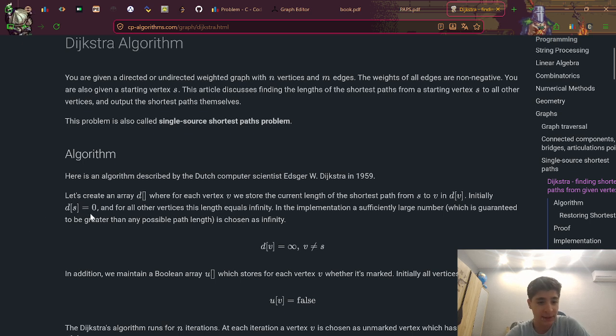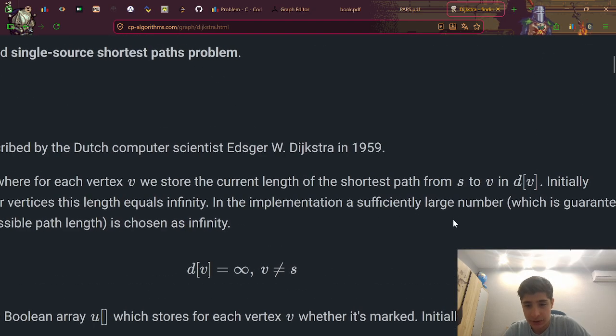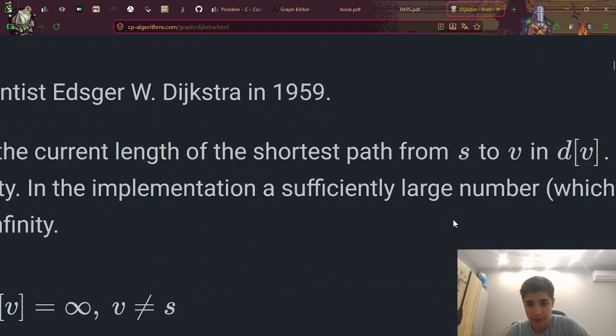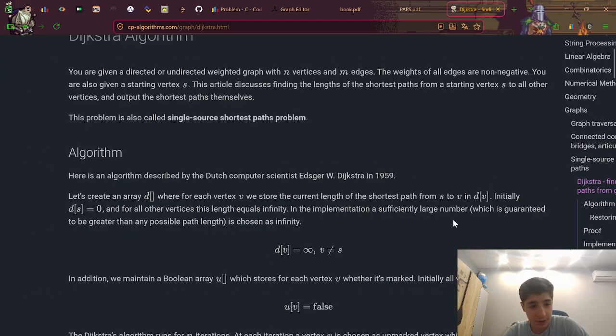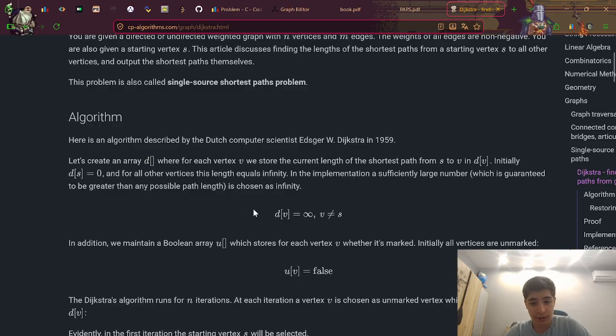Initially d[s] equals 0, and for all other vertices this length equals infinity. In the implementation, a sufficiently large number which is guaranteed to be greater than any possible path length is chosen as infinity.